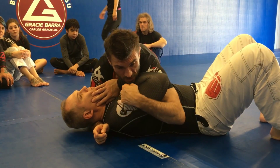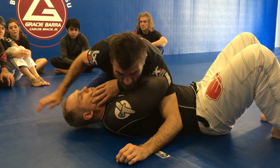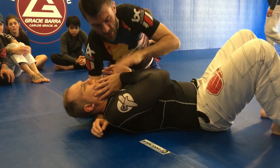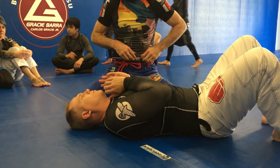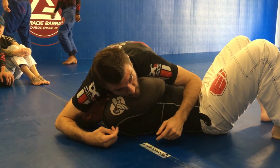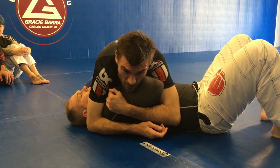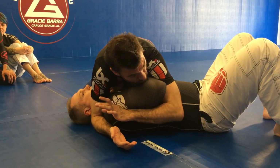Now, when I want to attack this arm, I'm going to have to bring my arm around here like this. But what I want to make sure first is that this arm is trapped. Now, this is actually a detail that I picked up recently from watching Rafa Mendes, and he shows an entry where he makes sure that he traps the arm here underneath his chest, right? And that's a really good detail that I didn't used to use very much, but I think is really useful.